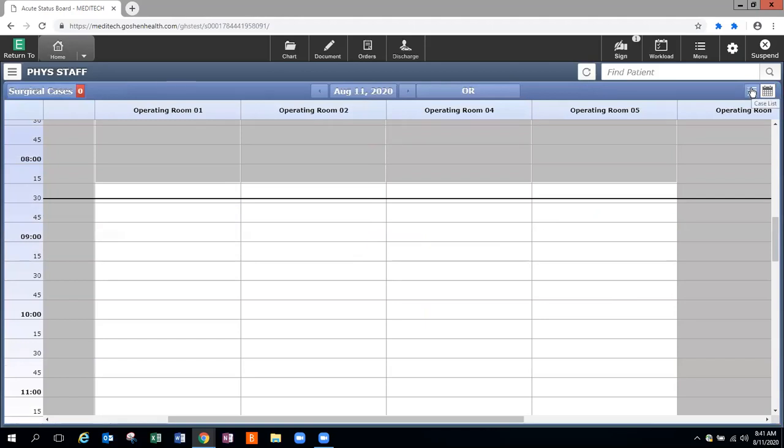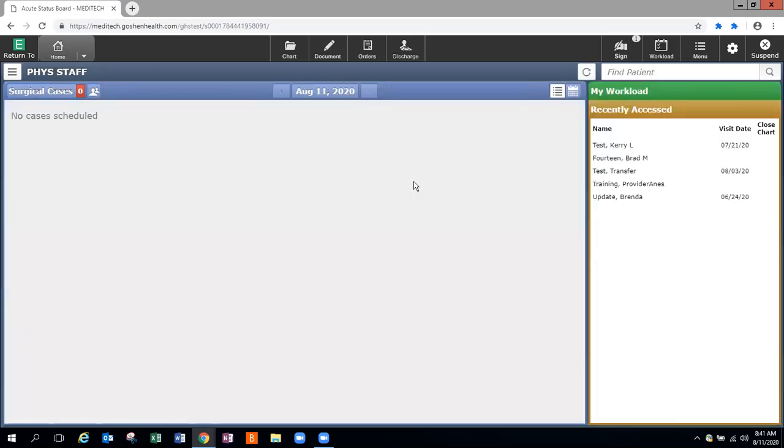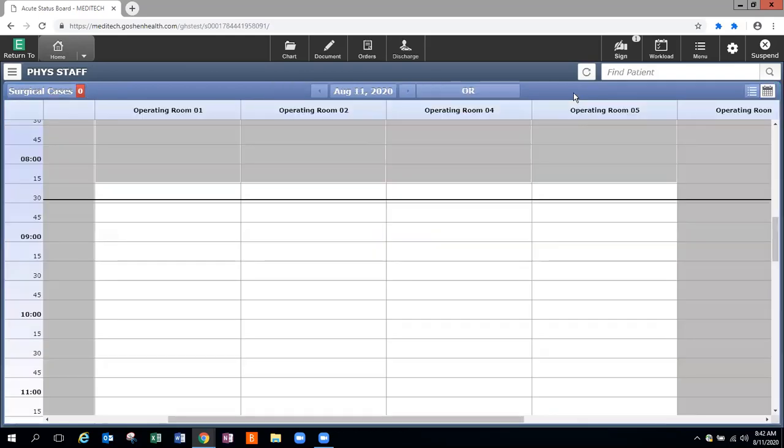Normally, the first time you sign in, it will go to this case list. And this goes by if you are assigned in any way to the patient. So for surgeons who are assigned to that patient, they will actually see cases here. But this provider is not assigned to any patients. So that's where I come over here to the grid, and that becomes more helpful.